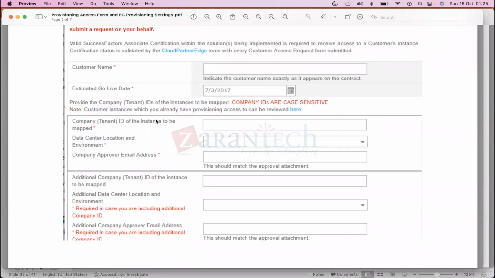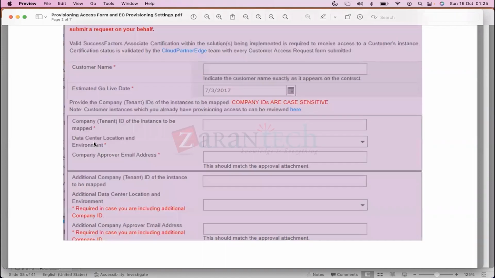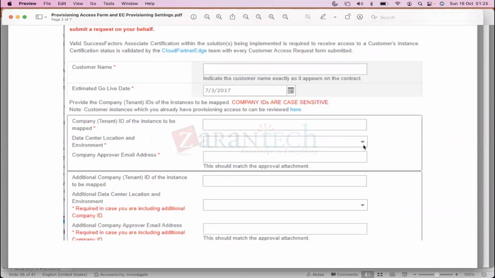And then here you have to fill in the details of your company ID, which is nothing but the 10-character ID that has been allocated to this customer. That ID can be given. Then the data center. Here we get a drop down of all the 15 data centers across the globe. In that 15, whichever data center has been given for this project, you can select that. And for the company, that is the client side, whoever has provided the approval, their email address, the client-side project manager who has given the approval, their email ID can also be given here.